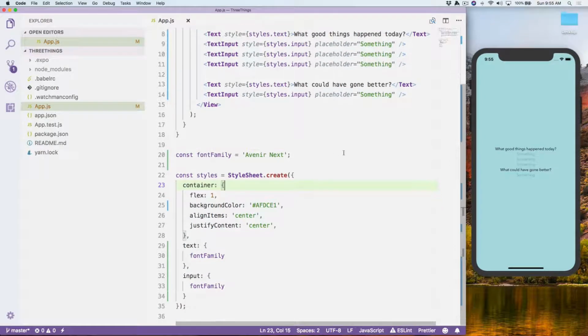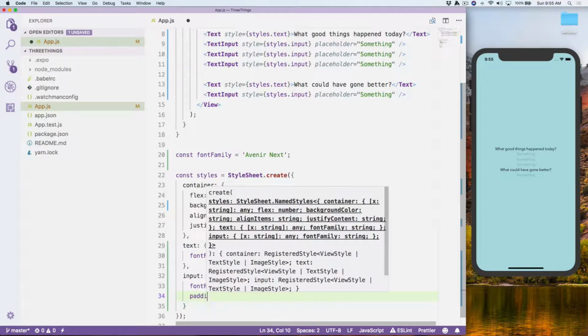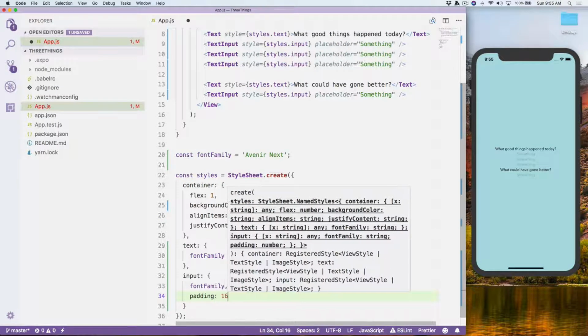Let's add some more to our inputs to make them look more like inputs. I think we could start by adding some padding, maybe like 16 padding, which is kind of weird. React Native uses unitless numbers, so I kind of want to add a pixel or rems, but that doesn't work here and it's not necessary. That feels like a little bit too much.